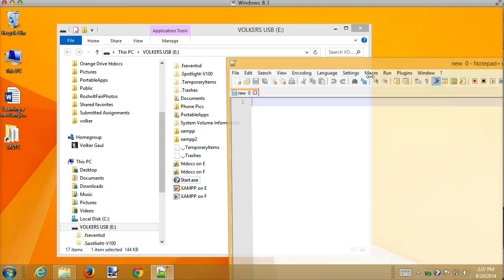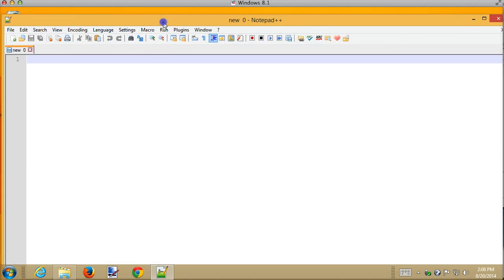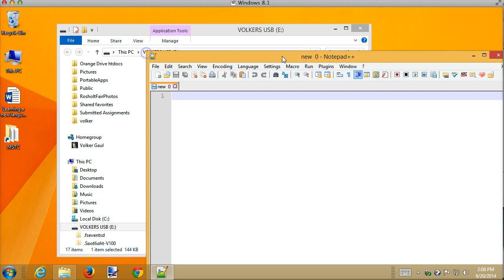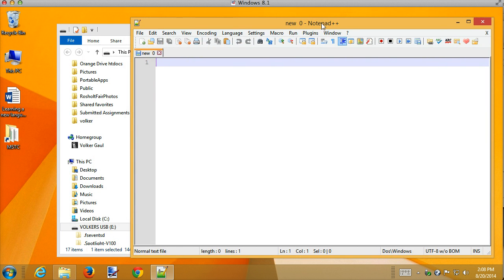One of the nice things I like about Notepad++ is if you have a file open, when you close it, it's still there when you come back. So that's convenient. And you can have multiple tabs across the top. Another reason I like Notepad++ is because it has multiple tabs. A lot of the other text editors have tabs down the side, and I'm just not used to that. The ones for the Mac, every single one I've found so far has the document tabs down the side instead of across the top. So I'm using Notepad++. As far as I know, Notepad++ is only a Windows product. Portable Apps is only a Windows product. That's why I'm running them in a virtual machine right now.